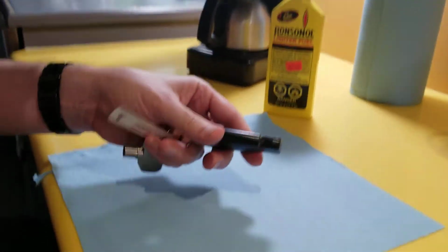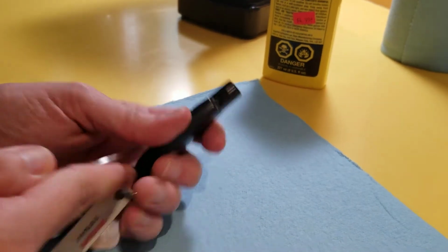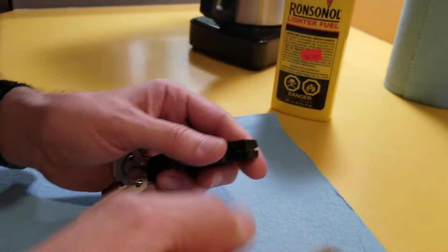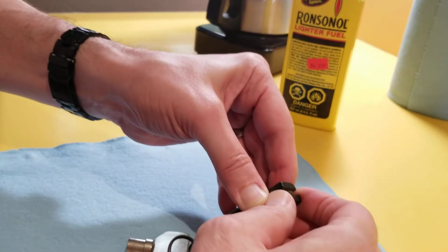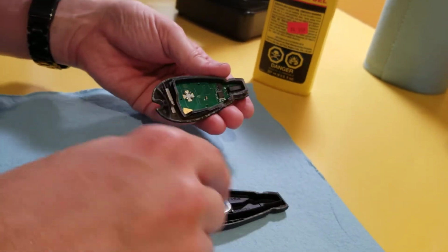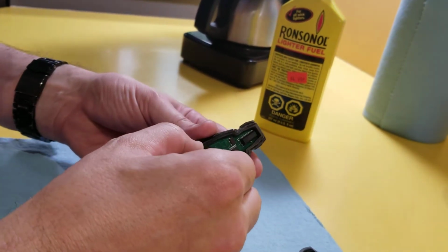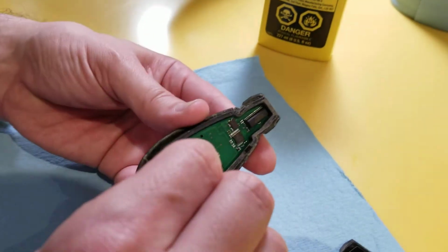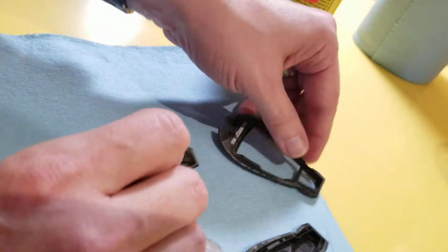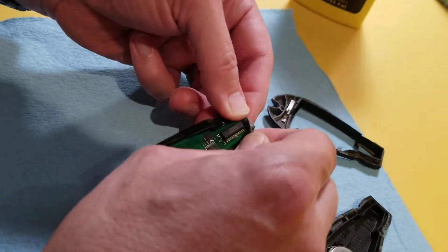So basically, I'm just going to, I can't remember the good place to pry it apart. You just pop the fob apart. There's the battery. Now there's a rubber thing here. That's the part that holds all the goodies. You can take this circuit board out.